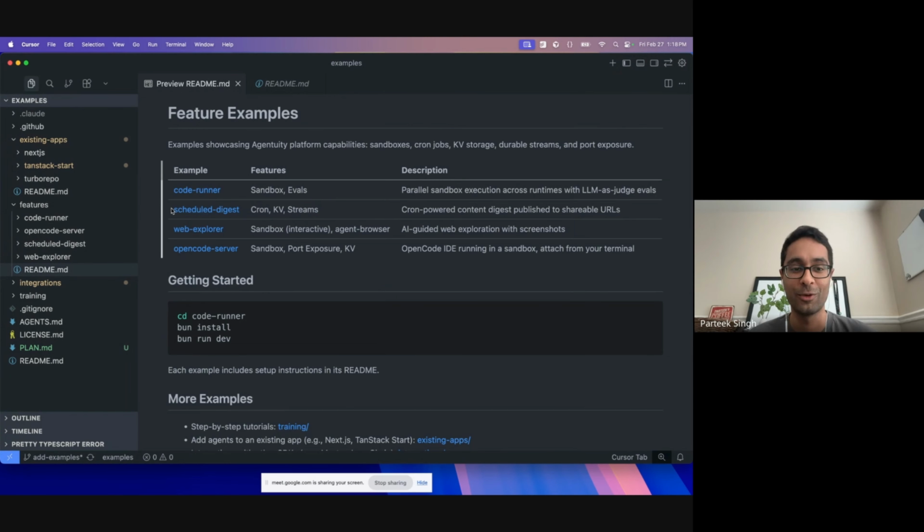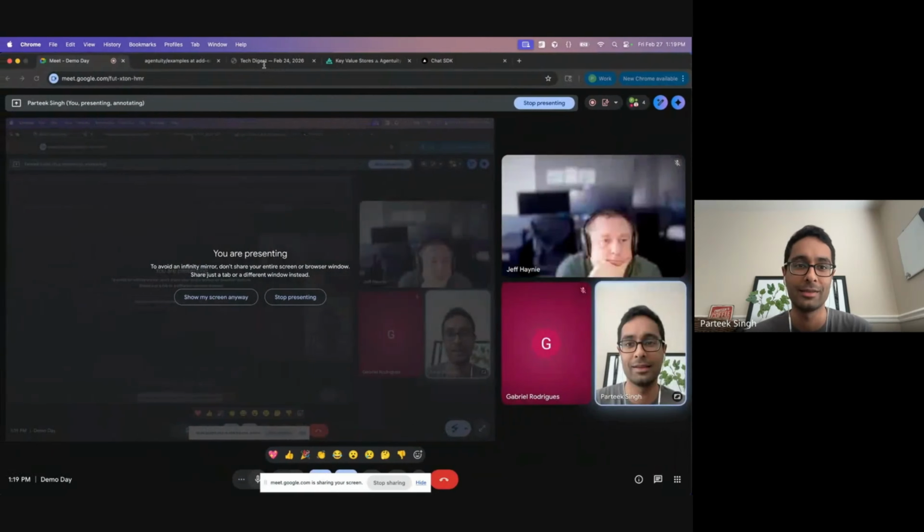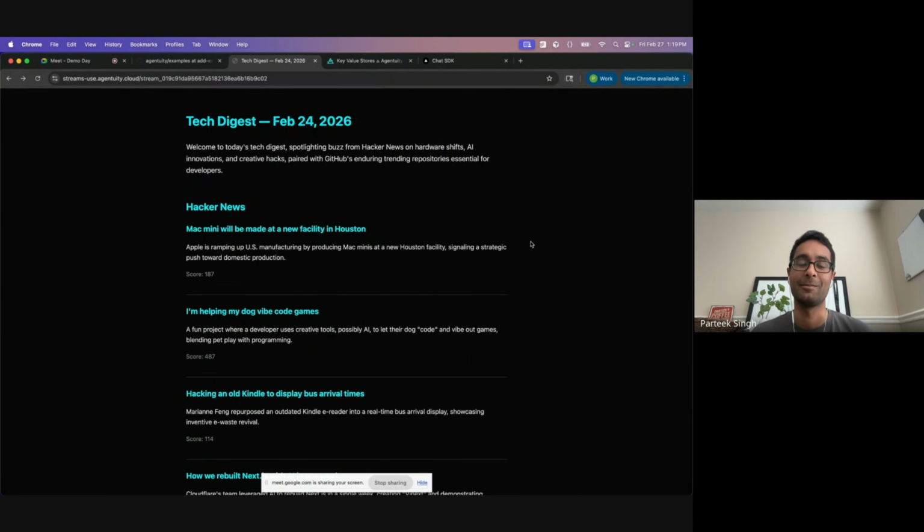And so, for an example like this, which is our scheduled digest, it's going to use a cron job. It's going to use KV storage and durable streams to basically grab top news from Hacker News, top repos from GitHub, trending repositories, and give you a daily digest. So I won't run that locally, but I do have a durable stream from when I tested this earlier.